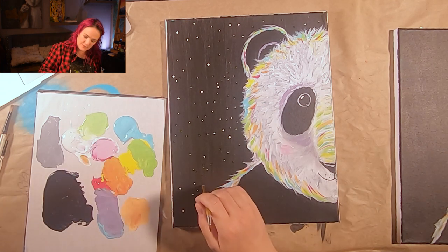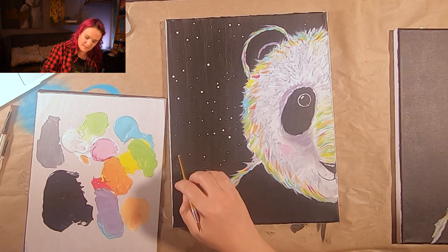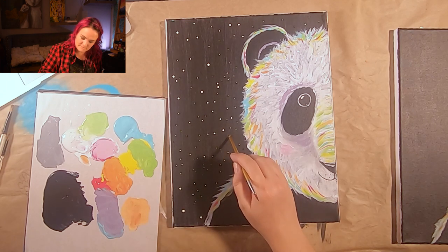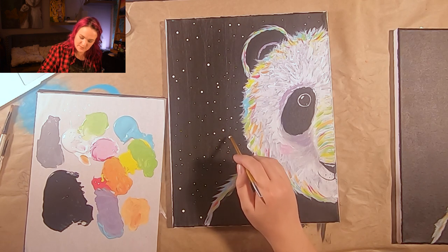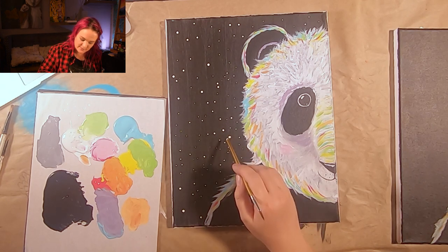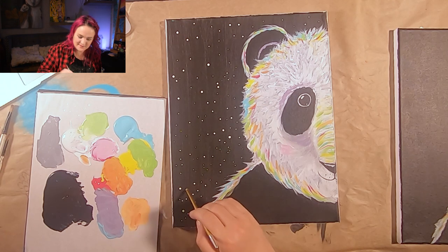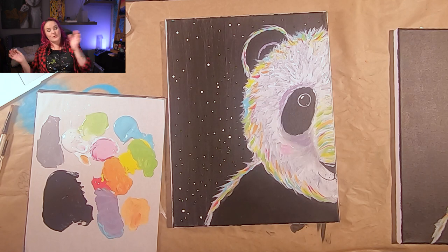Almost done. A few more stars here and I will be done. Sometimes I'll feed off a bigger dot that's still wet. That makes it easy. There. Super cool, super cute.